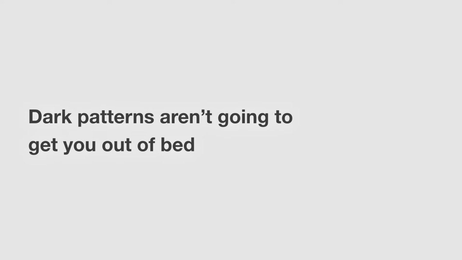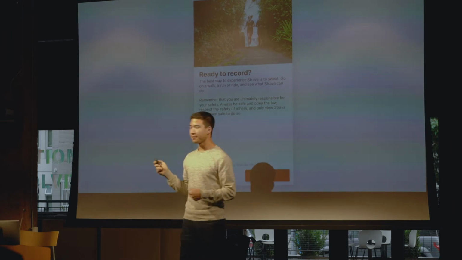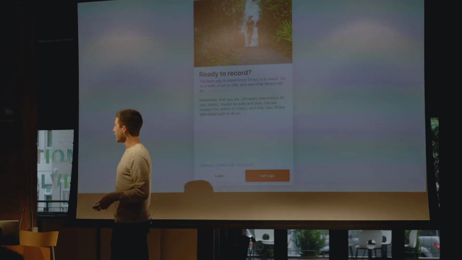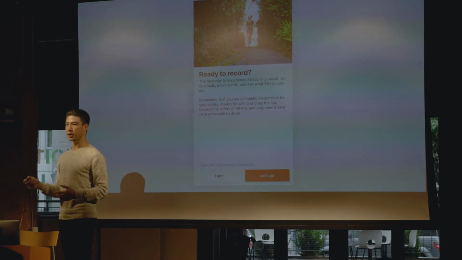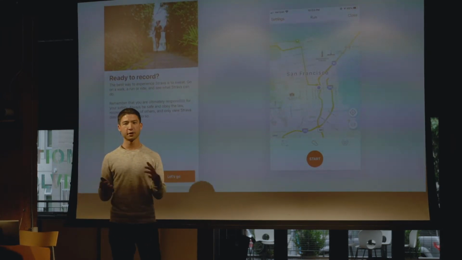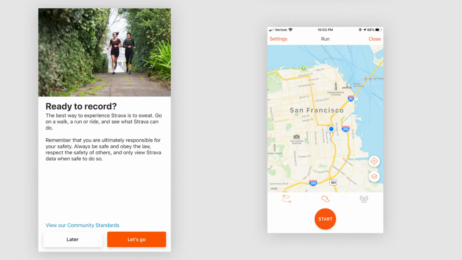So what we've done is actually, we've designed around that. We have this screen that we launched recently. We've been testing it in different iterations, but it's out there now. It's the ready to record screen. Basically, if you are ready to go for a run, great, we will take you to the record screen. But if you're not ready to go for a run right now, totally understand. We then optimize for something else. So in this version, we optimize for upload rate, right? We're getting people to upload.